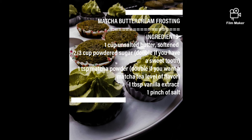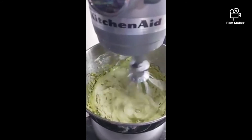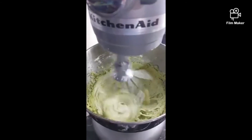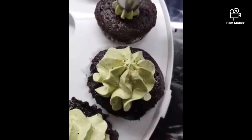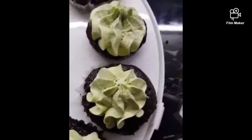This is a doozy to make. All you have to do is mix all the ingredients in the mixer and then whip it until all the ingredients come together. Once you've whipped your buttercream frosting into its desired consistency, you can now put it in a piping bag and pipe it over your cooled cupcakes.